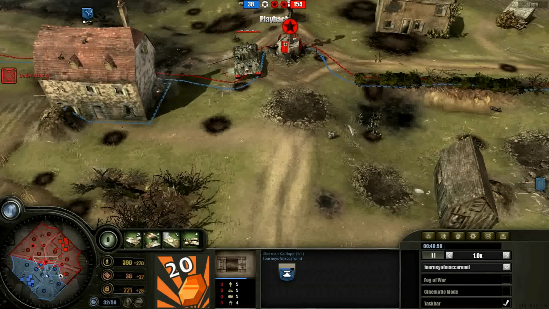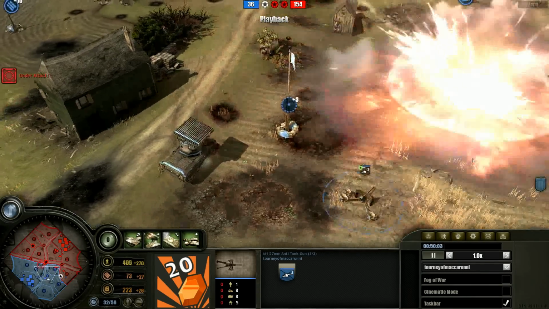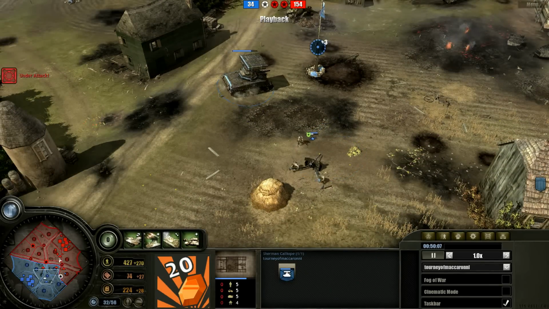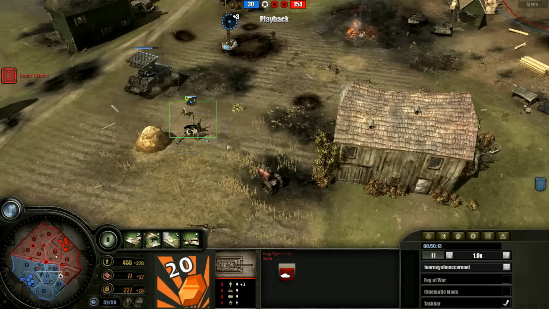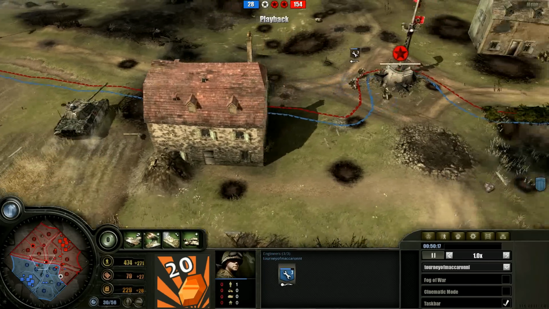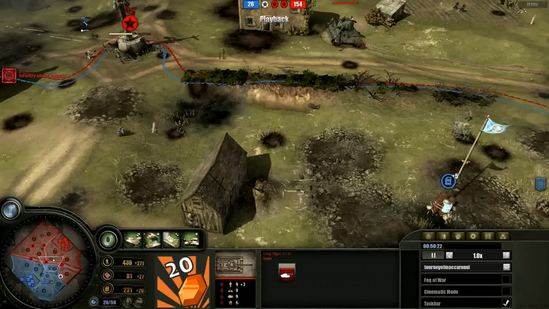Calliope's on the field, but there's really no concentrated AT anywhere. V1 hitting once again. That's the third V1 we've seen. And there's a King Tiger on the field as well from Seth. So yeah, there's just nowhere near the amount of AT. You need an entire AT army to deal with a King Tiger and 2 Panthers at this point in the game.